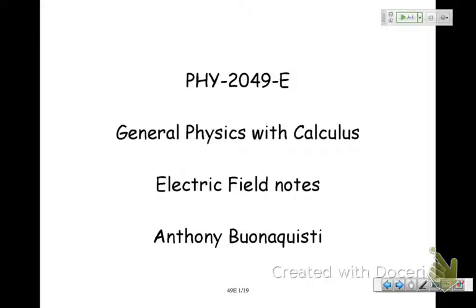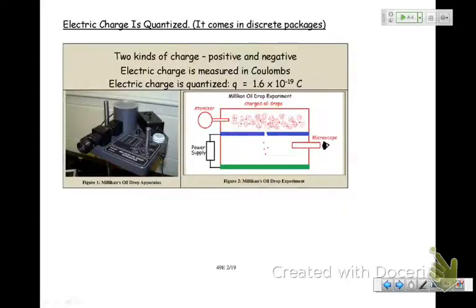Question or comment? Since this is a departure, is this going to be covered on the first test? So it is on the first test. We'll see how far we get. So on the first test. So let me get my... oh, yeah, okay.